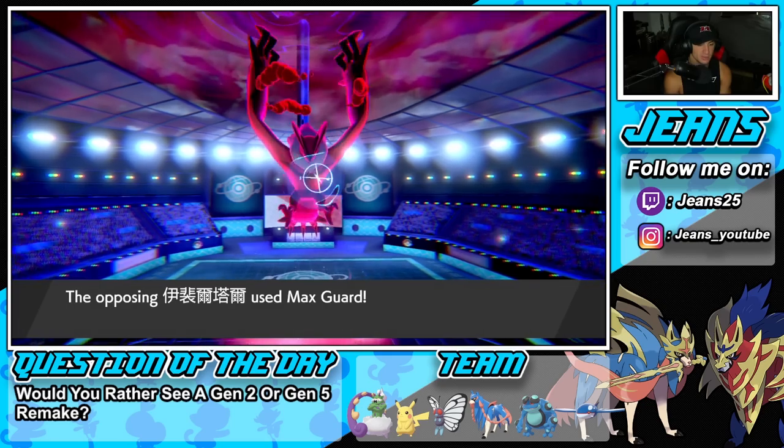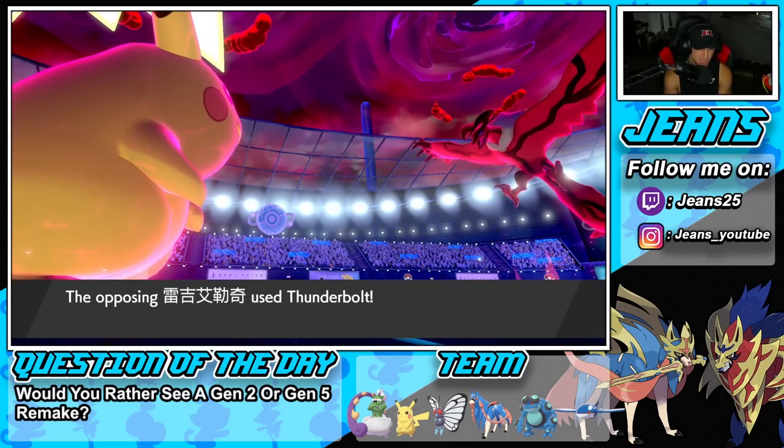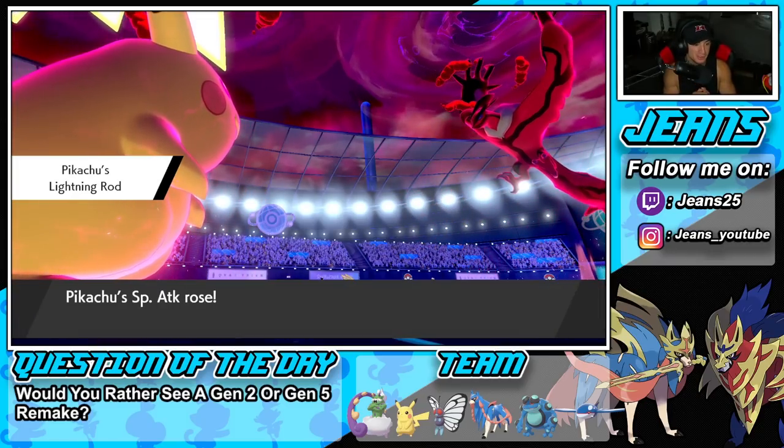Because again, he has that Rillaboom, right? He's going to end up guarding. Well, that hurts. So we can't. We're hoping that there's no Focus Sash here. Thunderbolts can come out here. And what is this guy doing? Dude, I'm telling you guys, this is top 2,000 Master Tier battles.